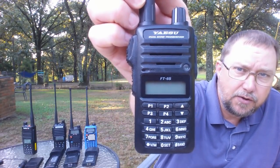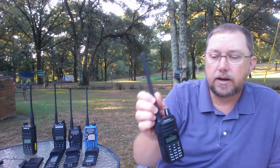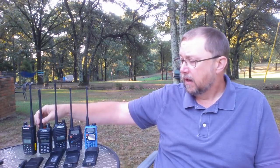That's the Yaesu FT65R. Get your ham radio license and get a good radio. Along with a handheld, get a good mobile radio. You can get a good mobile radio for less than $150 that will transmit 50 watts or more so that you don't have any problems.